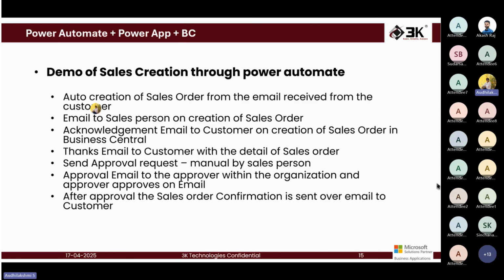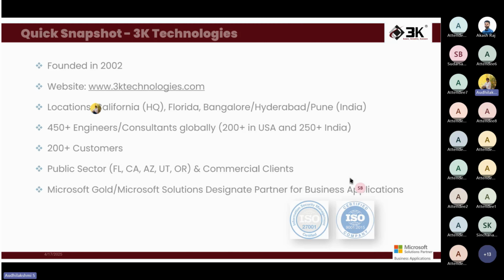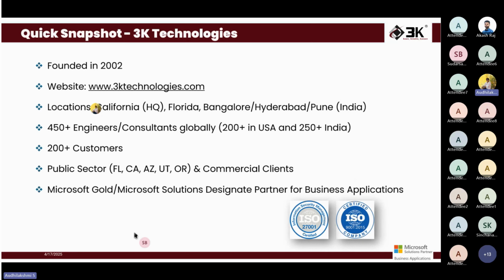So these are all the new features with respect to Business Central: the AI capability in Business Central, and also Power Automate, how we can amend it, and where we can use Power Automate and Power Apps in Business Central so that I can save time and use it in much more productive activities. Yes, the next session is where we can go with the question and answers.